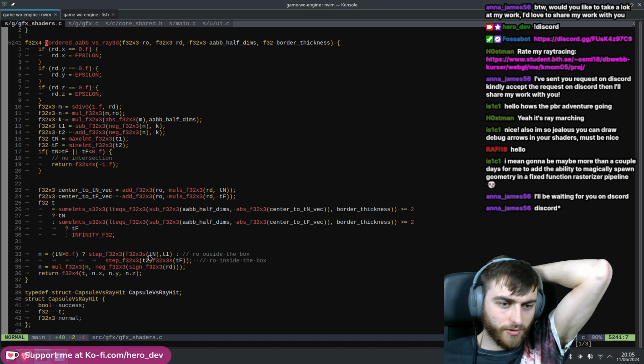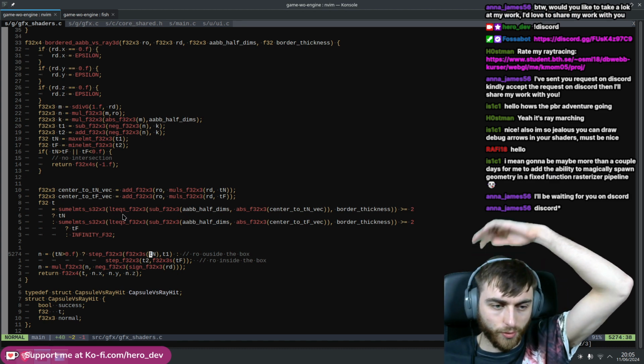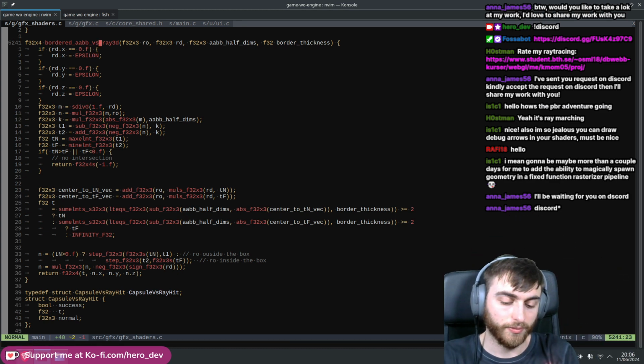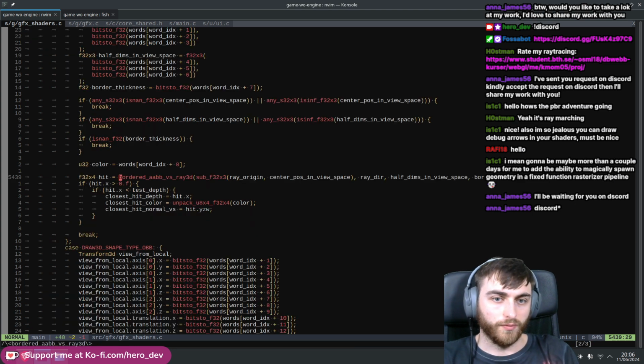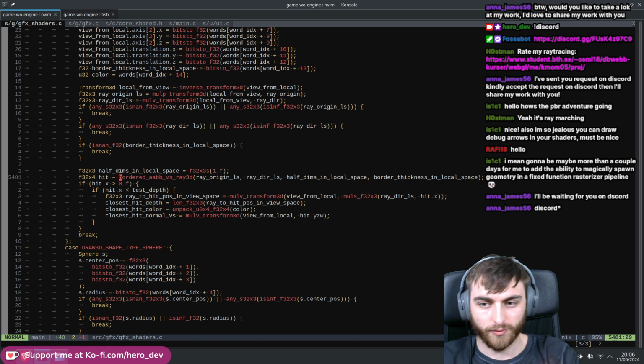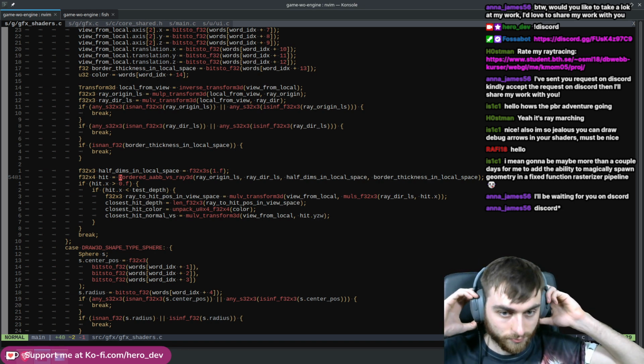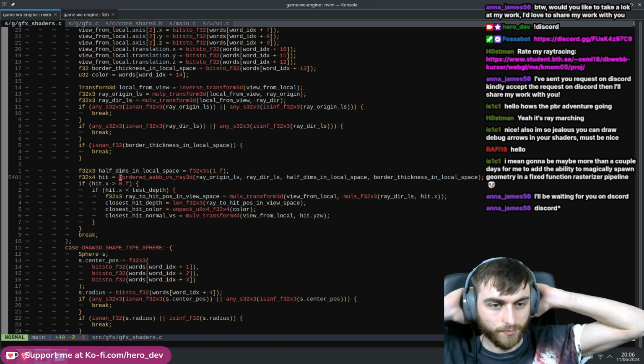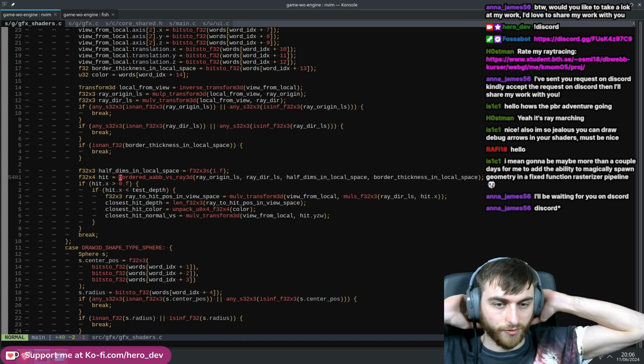Yeah, I don't know if there's anything we can do to change this based on border thickness in any way. Yeah, so the easiest way to get a proper normal is to really just do it a few times and get rid of it being bordered in the actual ray tracer. It's possible.